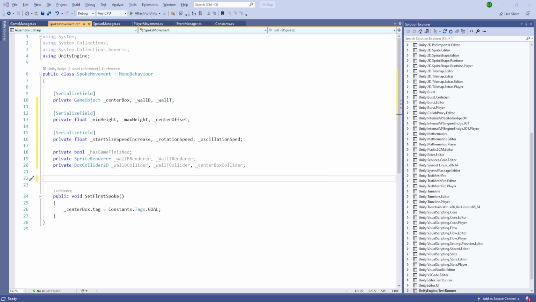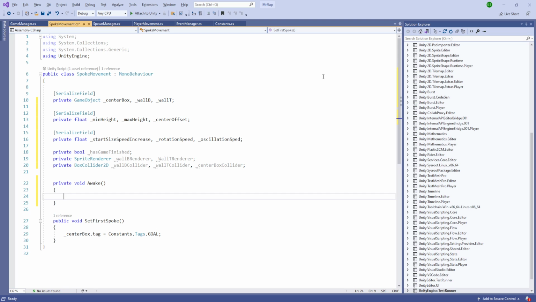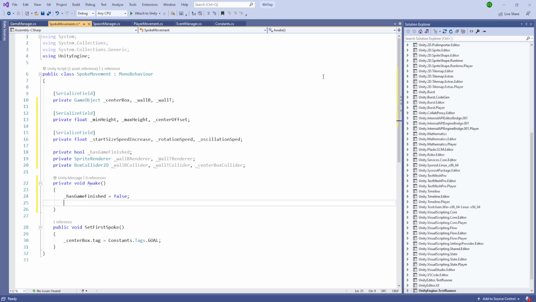Let's first have our awake function. Inside our awake function, we'll first set has game finished to false.